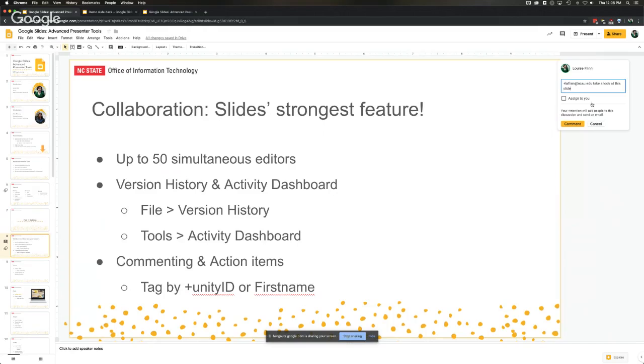So if I type a comment in here, you see this, your plus mention will add people to this discussion and send an email. What I really like about this is that they get an email that says the comment in it and a link exactly to the slide that you were talking about, which is way more efficient than sending an email and saying, please look at slide 3 and tell me what you think about this. You can leave a comment, they'll be taken straight to it. They can make the changes or they can reply to your comment. Type a reply. I know I'm just replying to myself. And it's all held in there together as a record of what's going on.